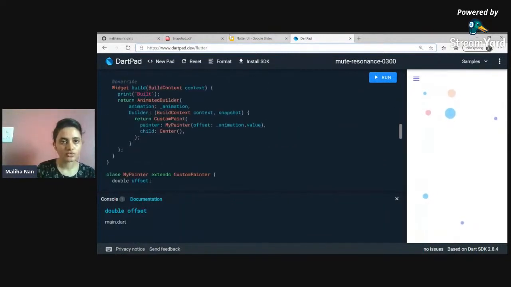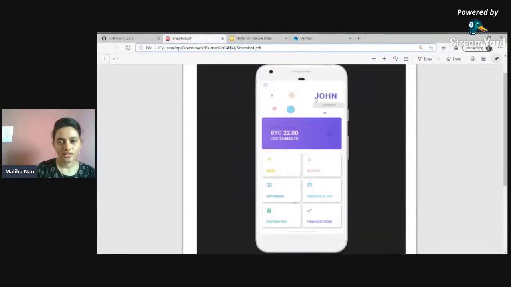Now let's move on to building these other widgets that are there on top of it. So let's go to this. We will require an entire column for all of these widgets to be in. Then we will require a row which is taking the maximum size that is available, and inside that we will have another column for this John and John Smith.